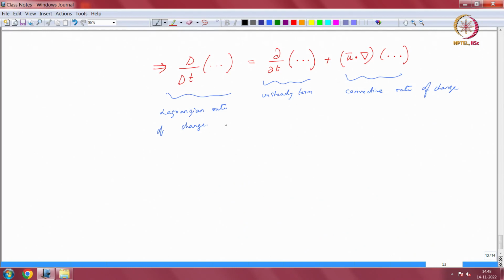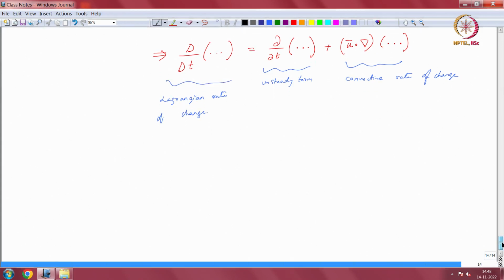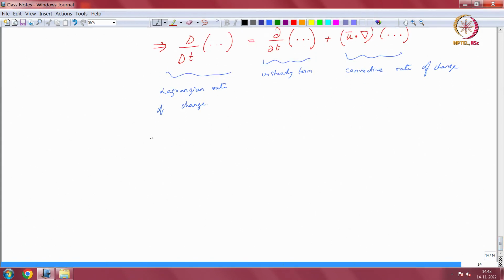And what we realized is when we have to take such a derivative, we have to evaluate the Lagrangian rate of change. Then it looks like this expression that we saw last time, where we had just left off, and this bracket dot dot dot here denotes any variable which we are measuring in that particular format. So now here in fluids, we always do a Eulerian analysis.